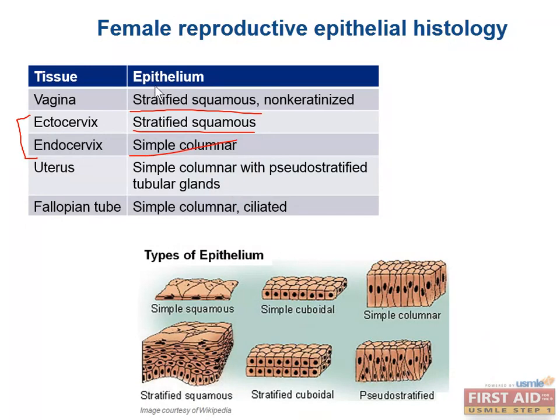Okay, they like you to know that transition, that transformational zone between the ecto and endocervix, is where you can get your cancer pathology. They also want you to know that the uterus has these tubular glands, okay? Now, you're not going to be asked in a question, what's the histology of the uterus, and have to answer tubular glands. What they're going to do is they'll show you a picture. They'll show you these glands that look relatively elliptical, okay? And they'll just look somewhat like this.